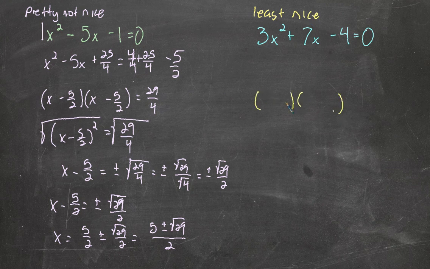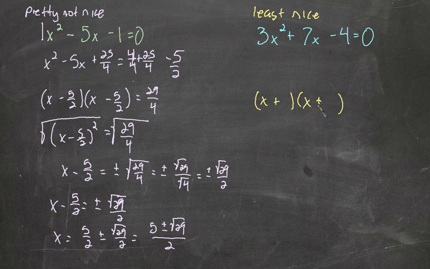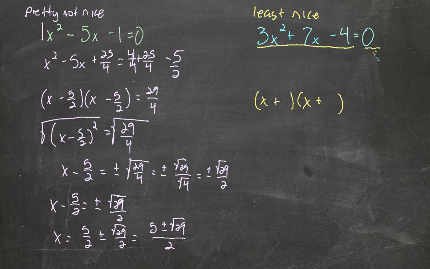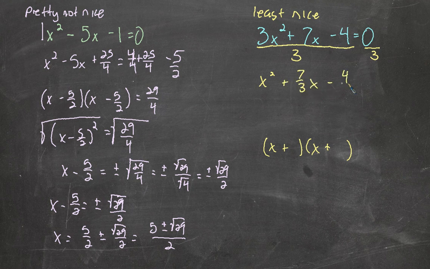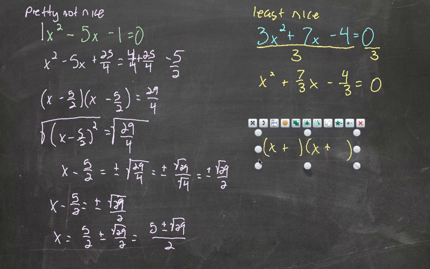What we want to get is x and x — 1x and 1x. If I were to multiply two factors like this together, I would not wind up with a 3 in front of the x squared; I'd wind up with just x squared. So anytime the leading coefficient is anything other than 1, we have to make it 1 by dividing both sides by 3. Dividing everything by 3 is great for the x squared term, but now we have 7 thirds x minus 4 thirds on the left and 0 on the right. Sometimes fractions happen — that's what we have to deal with.